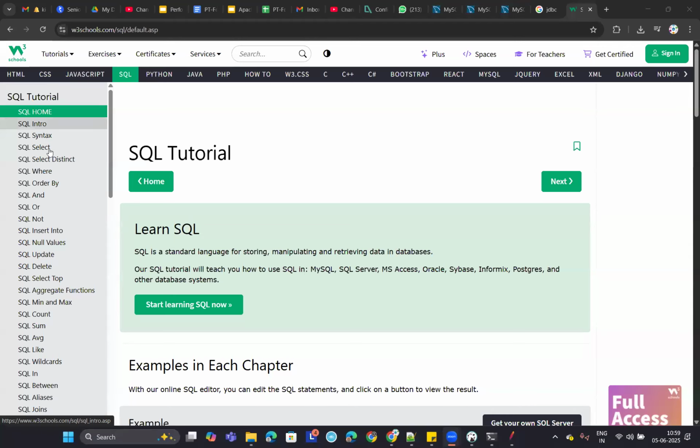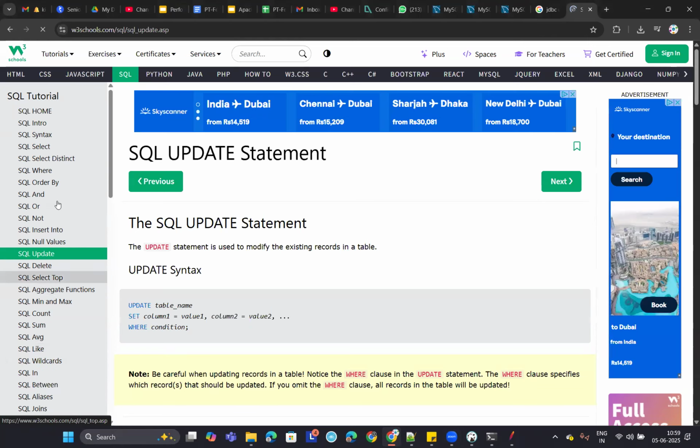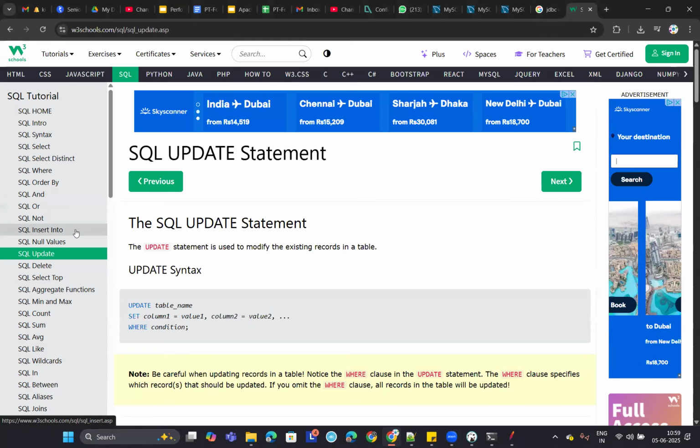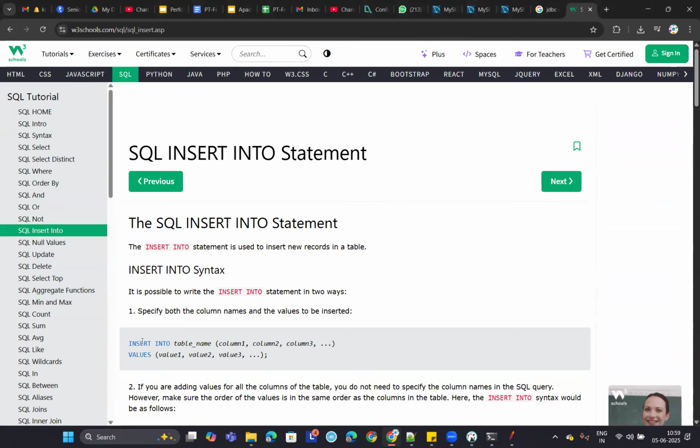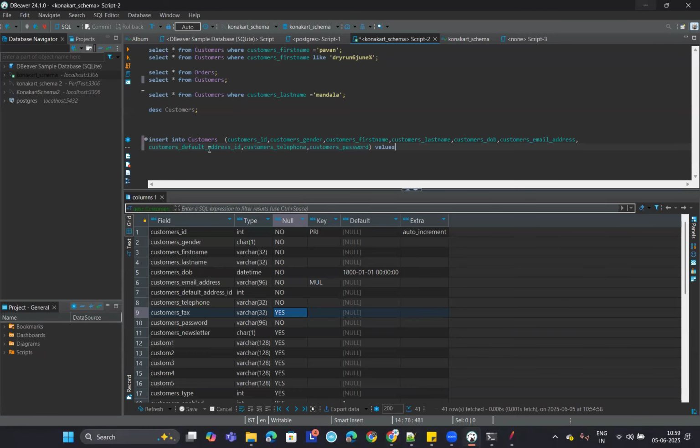There is an insert query; update will be update, right? So it's update table name. Where is the insert query? It's insert into, not update. So what is the query? Insert into table name values, followed by the values. Now insert into table name columns. This is done, right? And then values. Now you need to specify the values for those.